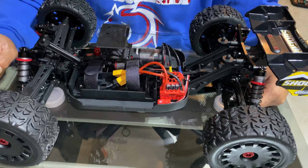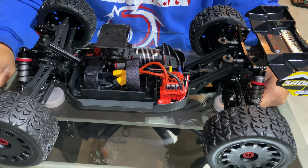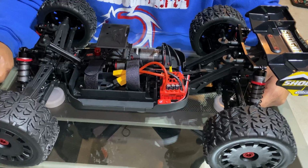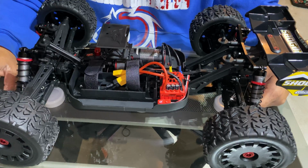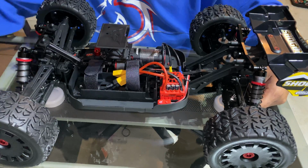I had the Dementor, I had the Chronos, I had the Shogun, and I had the Python. I'm not really interested in the Chronos or the Dementor. I do like the new Jumbo, and I do like the new 4S Radix, the Radix 4. So I'm thinking I'm just gonna do the Radix 4, and then that'll be it. But yeah, man, I'm really liking this rig.